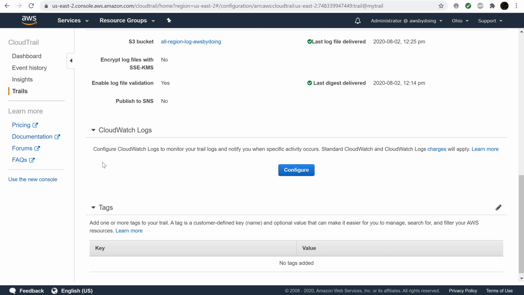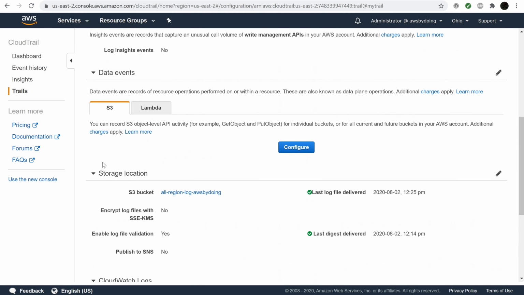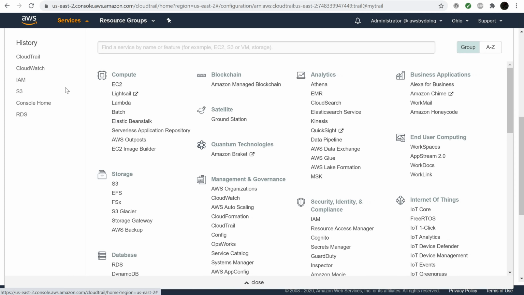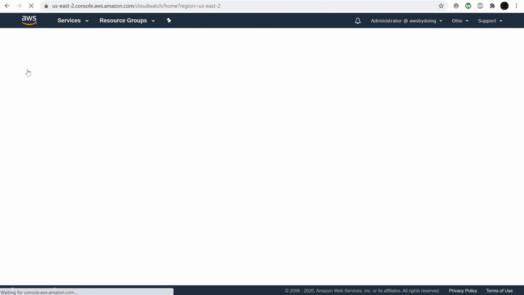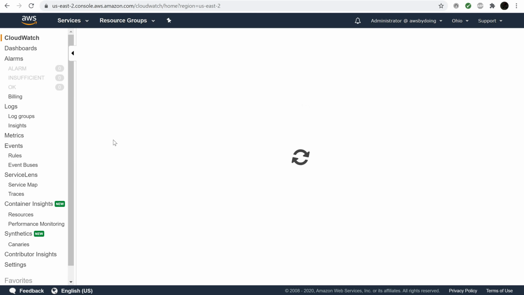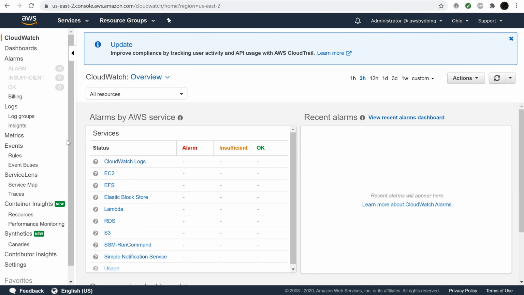To delete the CloudWatch Logs created by CloudTrail, sign into the CloudWatch console. On the navigation pane, select Log Groups.